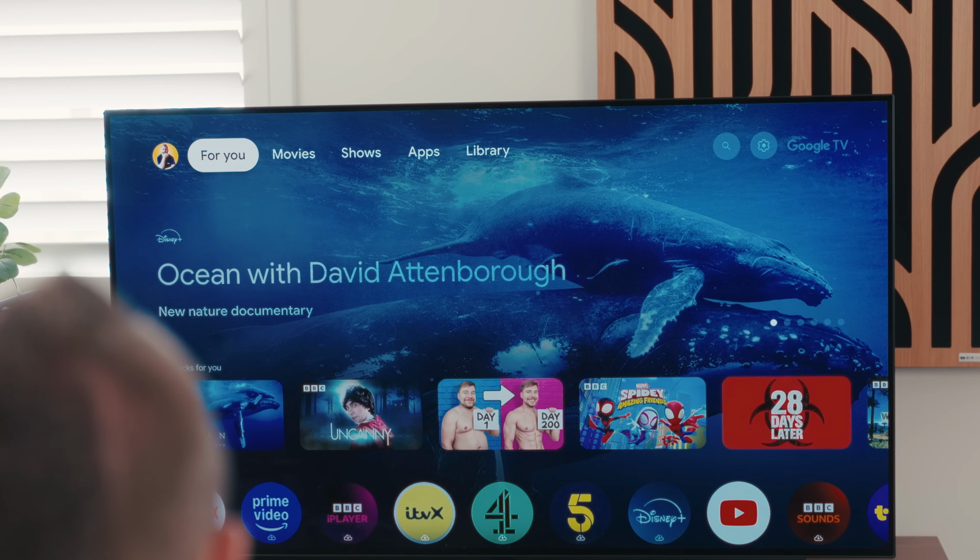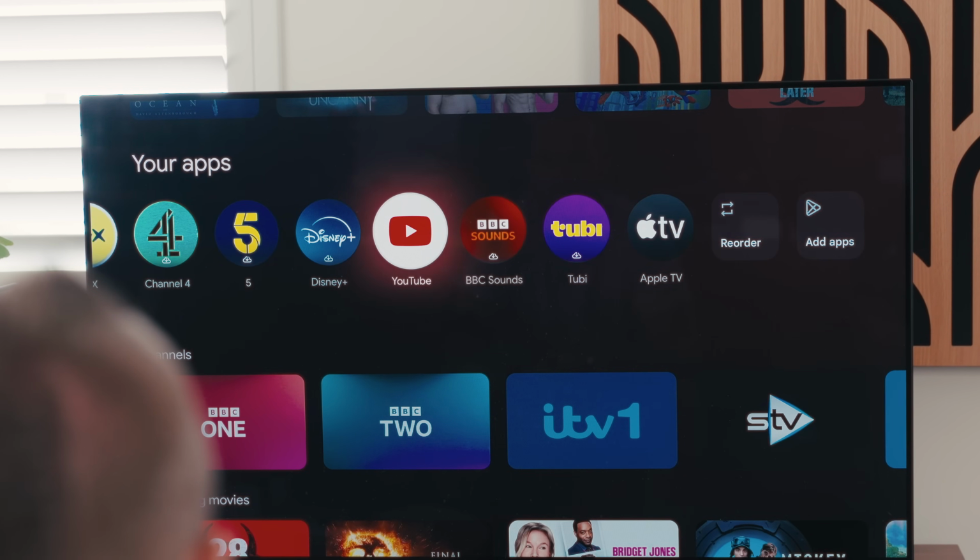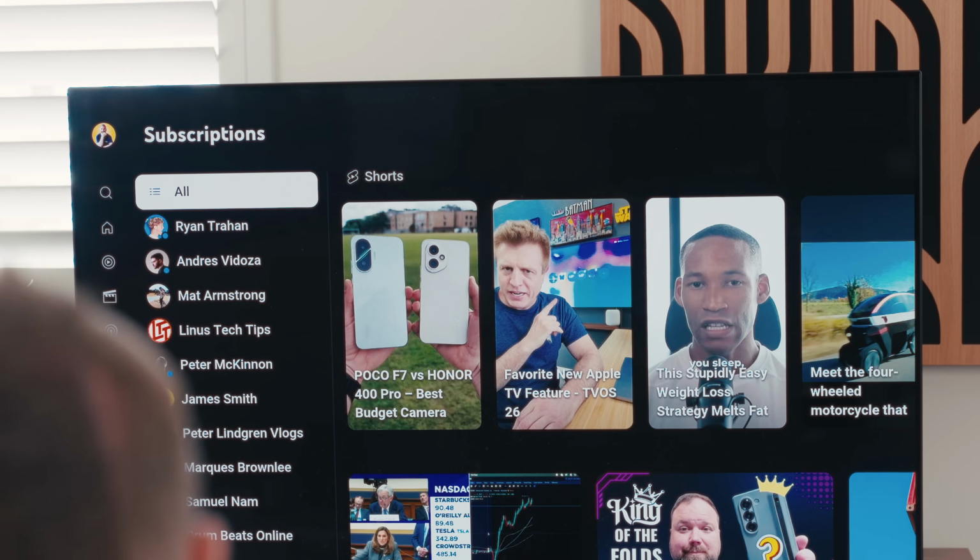Now, one great feature here is profiles, which allow you to split up your feed of top picks, apps, continue watching, and so forth with your specific content without it then being mixed up with someone else's content. The one problem I have with this, and the same on my Apple TV, is that it requires somebody to select their profile, which my kids don't care about. So they just watch everything on my profile, which then messes up my own recommendations. So I then have to remember to switch over to one of their profiles after I finish watching something, which, again, I never remembered to do.